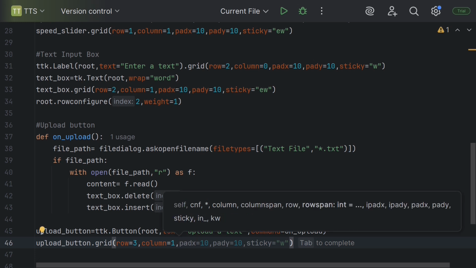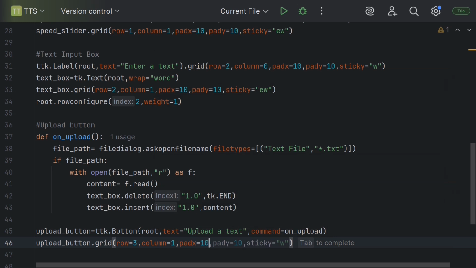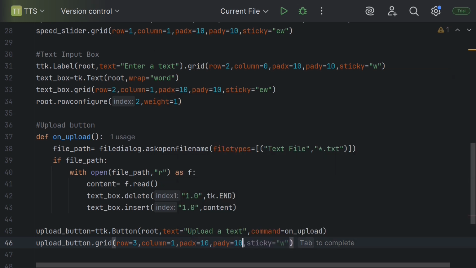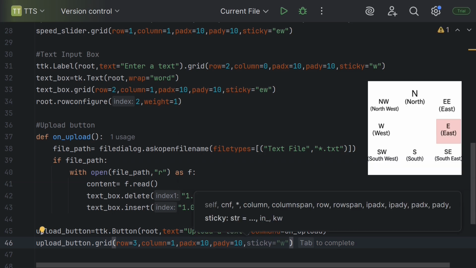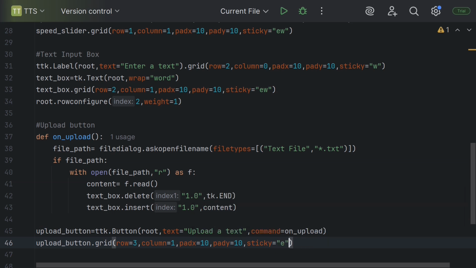We'll add some horizontal and vertical padding, so we'll type pad x equal 10 and pad y equal 10, and then we wanted to stick it to the right, so we'll type sticky equal E for east.